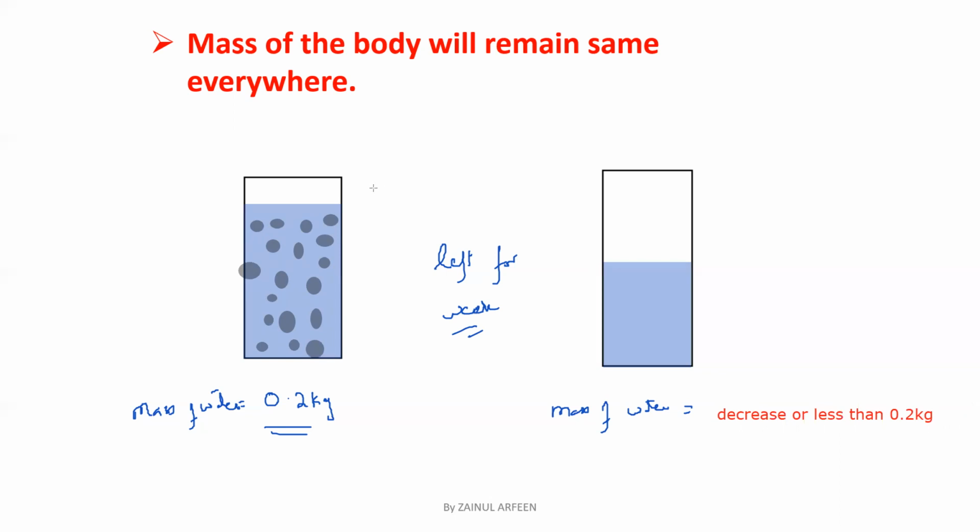When the amount of the liquid was more, it had a greater number of particles in it. But as evaporation happens in a liquid, the water molecules escape, they come out. So what happened to the amount of the matter? The amount of the matter is decreasing. As the number of particles and amount of matter decrease, the mass will also decrease. Is it clear? So during evaporation, as the amount of matter or number of particles decreases, the mass of an object will also decrease.